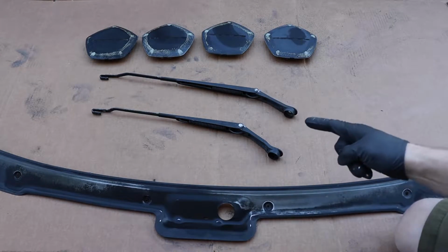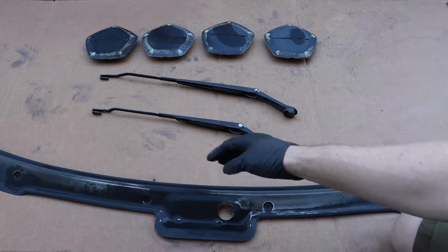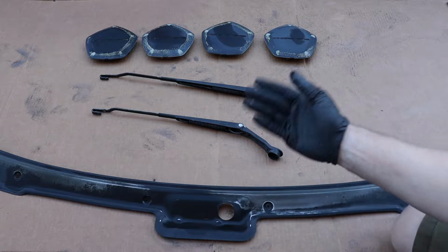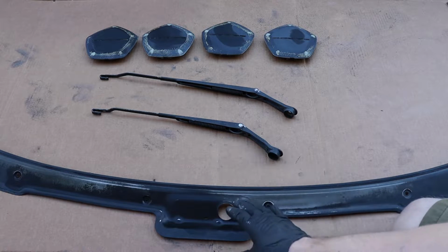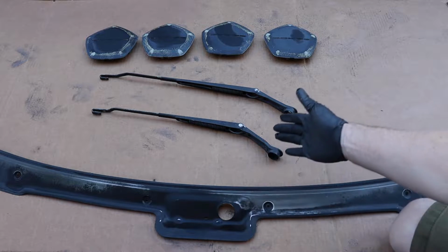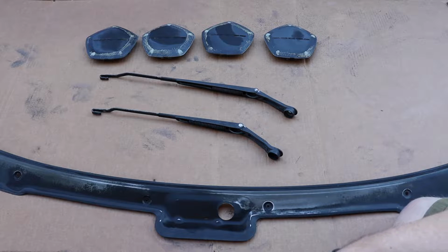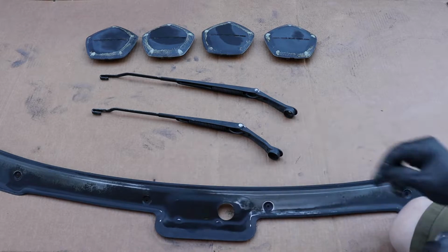Isopropyl alcohol is really great because it takes off greases and oils. It'll also take all the dust that we created by sanding, and it evaporates quickly. So give it enough time to dry. You obviously don't want to put paint down while you still have wet alcohol on your items. Allow it to dry. Give it about an hour or so on the long end just to be safe, and then go ahead and start spraying everything.